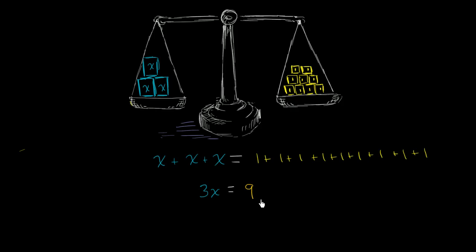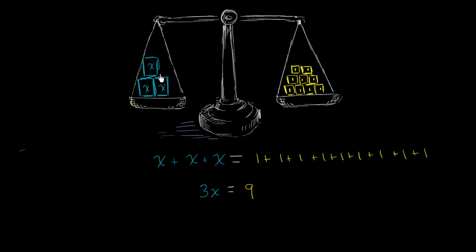And so the next question is, what would we do? What can we do mathematically to either one of these equations, but we'll focus on this one right now, in order to solve for the x, or in order to figure out what that mystery mass actually is? I'll give you another second or two to think about it.